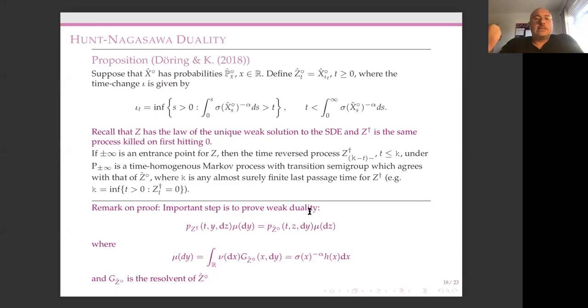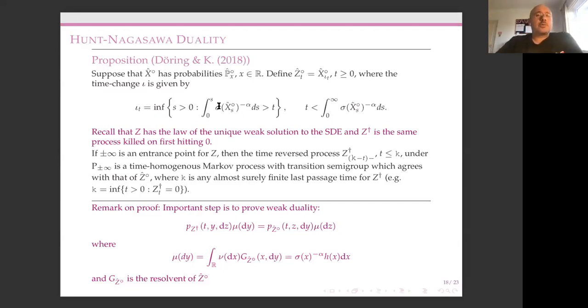with this proposition, which is based around Hunt-Nagasawa duality. So Hunt-Nagasawa duality is about taking a Markov process and time reversing it. So in particular, the paper of Nagasawa in the late 60s gives us nice criteria that we can check. So if I take a forward-moving Markov process and I have a suspicion that if I time reverse it, and even that needs a careful definition, if I time reverse it, I'm seeing another Markov process. The Nagasawa paper gives me nice criteria to verify whether my suspicions are true or not.